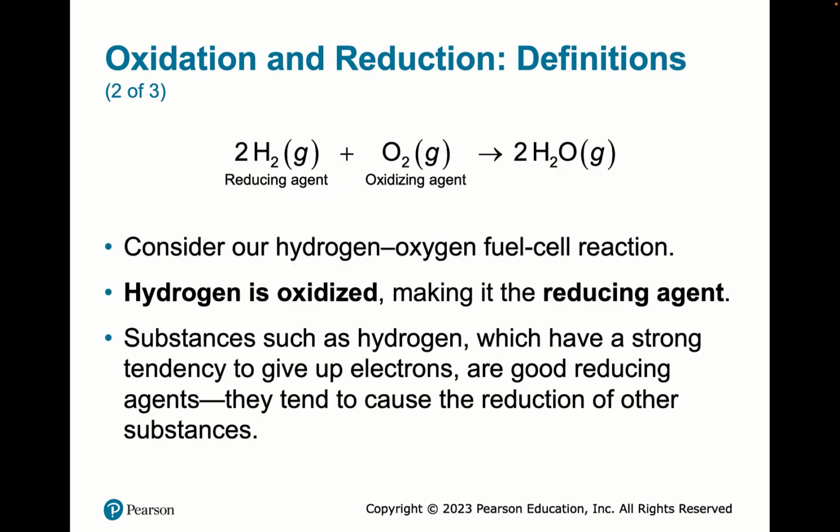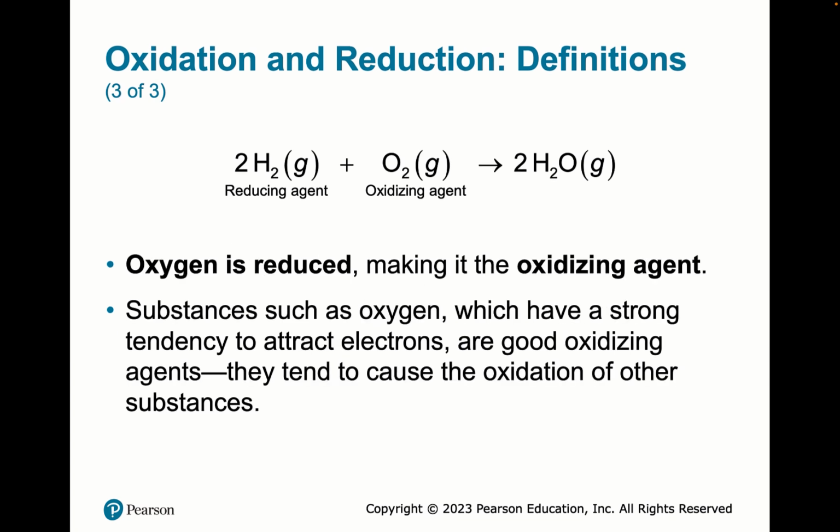With the water example, hydrogen is the reducing agent, and is being oxidized. Oxygen is the oxidizing agent, and is being reduced. In the transfer of electrons from hydrogen to oxygen, water is formed. Some students have trouble with this because it's kind of the opposite. Whatever is reduced is the oxidizing agent, and whatever is being oxidized is the reducing agent. Think of it as the oxygen is the oxidizing agent. It's causing oxidation. How does it cause oxidation? By being reduced. It's absorbing electrons. It's causing the oxidation, but it itself is being reduced.